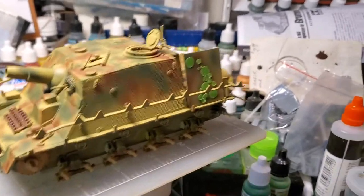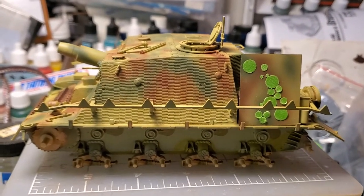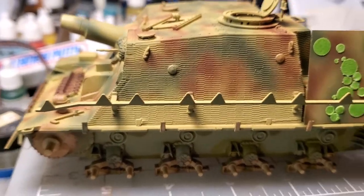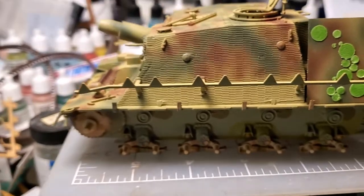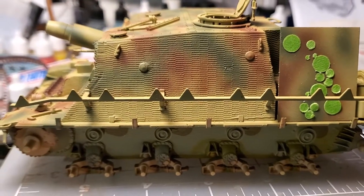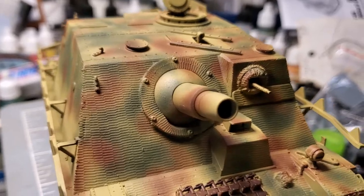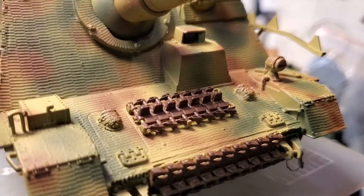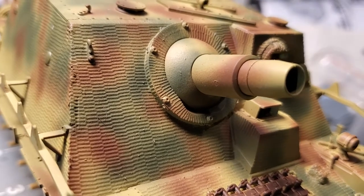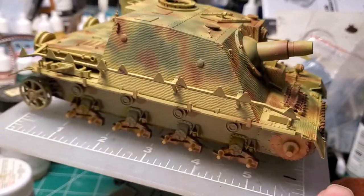Hey guys, real quick video on my brum bars build. I was going to do a dot camouflage on this, but I think my colors are too dark or too light — I should darken that up if I'm going to do the dot camouflage, because once I put the dots on and hit it with yellow, I don't think they're going to stand out as hard as I want. I'd seen a reference where it had a Balkenkreuz on the driver's box, and just below it another Balkenkreuz, and then a name on the barrel — I thought that would really be nice to do. So I wanted to do that, and as you can see I have it in paint right now.